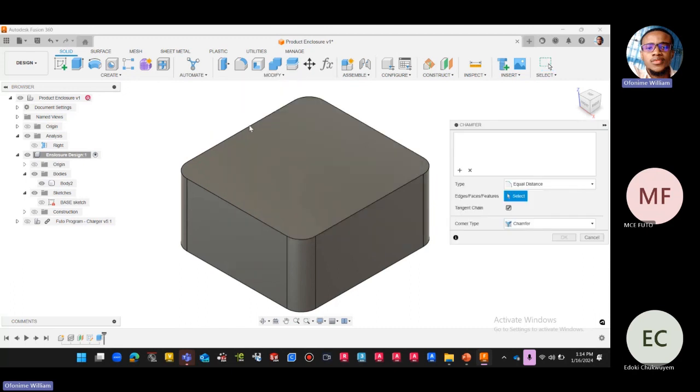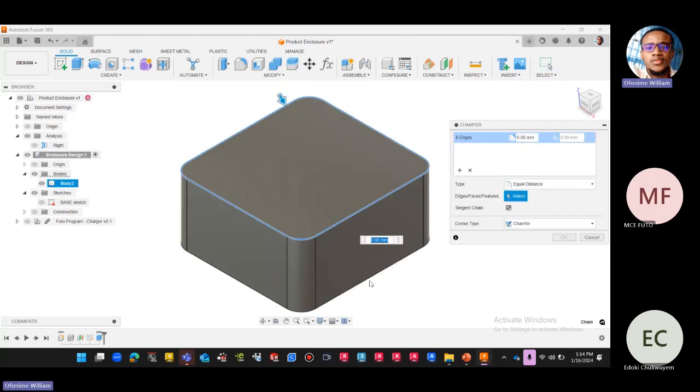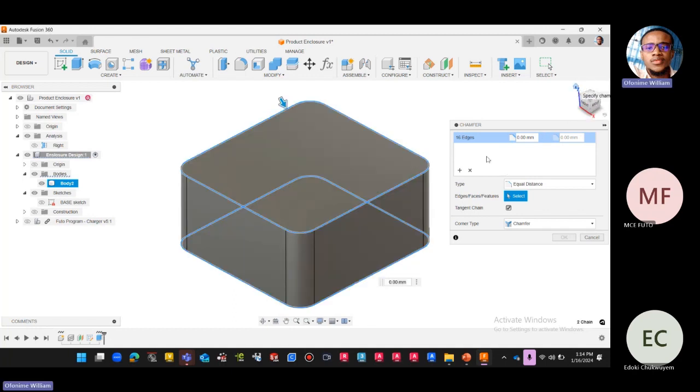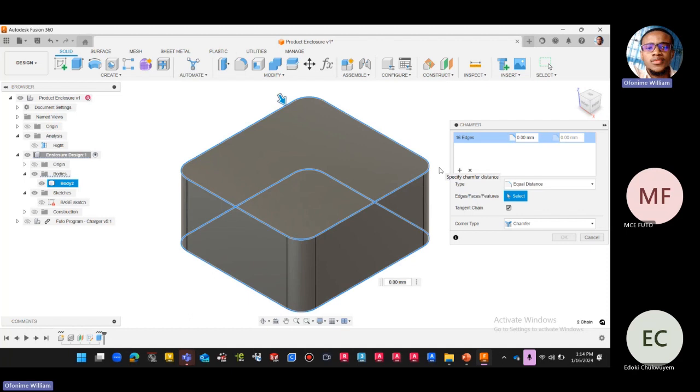So I'll just click on chamfer, and all I want to chamfer is just these two. Because already I'm thinking in my head, we are going to 3D print, right? And for it to come out in a certain way, there are certain rules I must obey. One of those rules, we are going to bring back tomorrow, but let me mention it so that you start having it in your head. The point that is going to be printed, that is going to have contact with the bed of your printer, should have a certain level of chamfering or filleting, to enable you to remove the product from the bed without damaging the product itself.